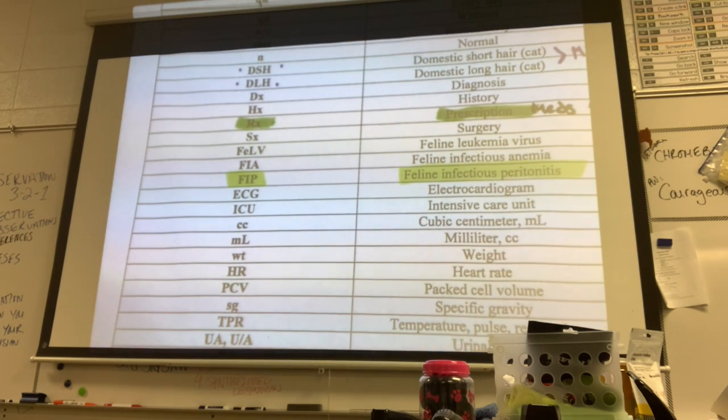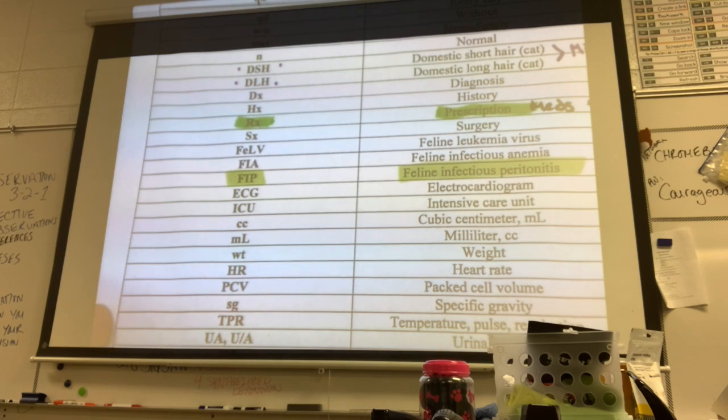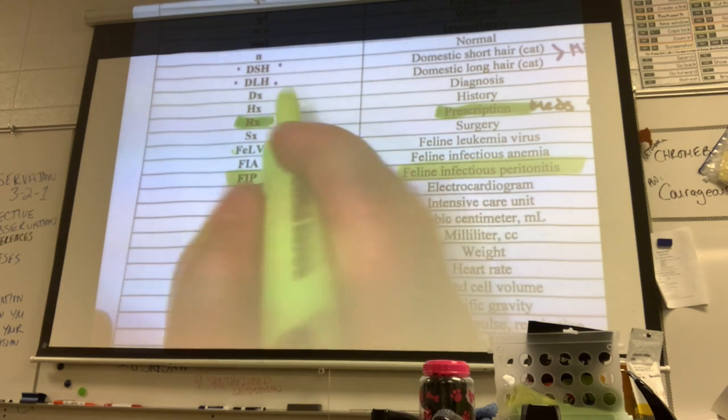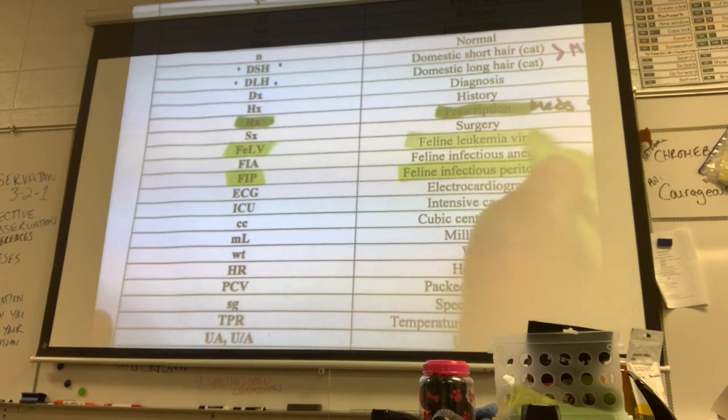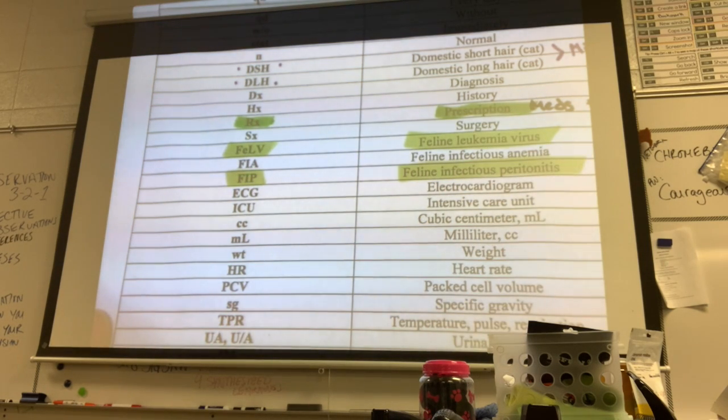And then you have FELV, which is feline leukemia virus. So that again you'll hear quite a bit. Can I add to that? Please do. There's also a form of feline AIDS. This is why a lot of vet clinics will stress to spay and neuter your cats, because they are such prolific breeders, and they also can pick up on many of these diseases. And that's FIV, correct? Yes.